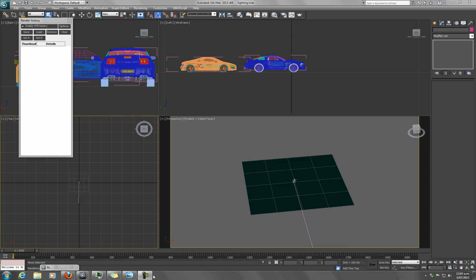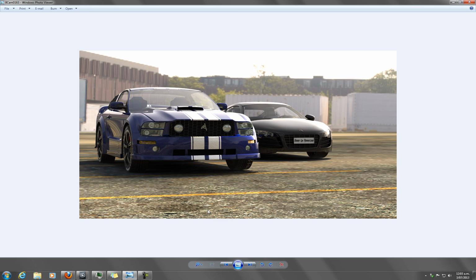Today we're in 3ds Max and I'll be showing you how to create a large ground without seeing the tiling effect. So we'll be creating a material that has a randomized texture and it will end up looking like this. As you can see in this render that I did previously, from up close to afar, you will see that there is no repetition in the ground texture other than these parking lines that you see. But in terms of the asphalt, it is randomized and it looks quite realistic.